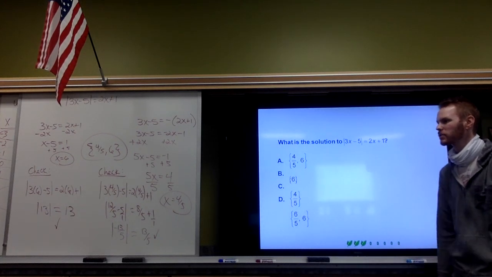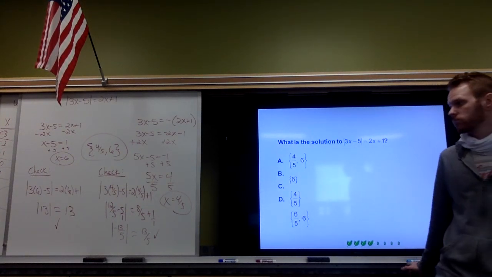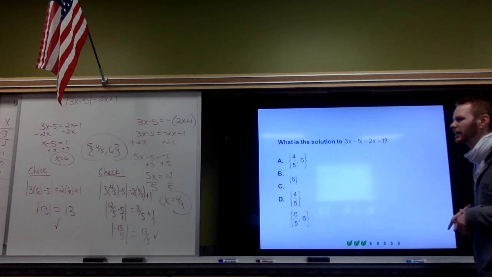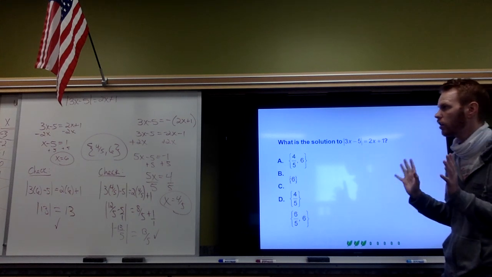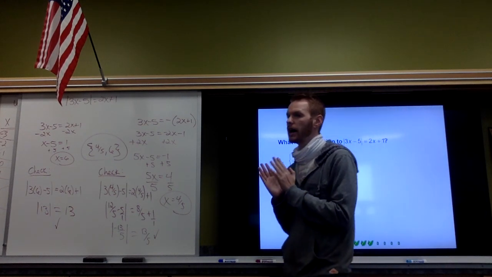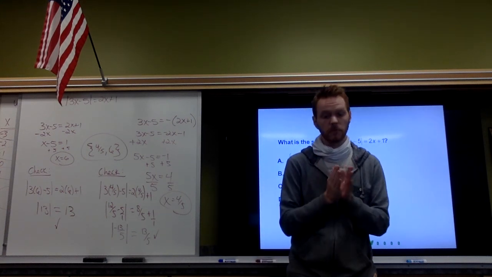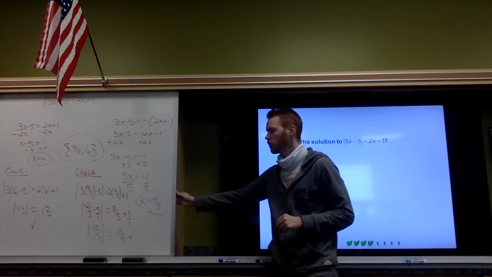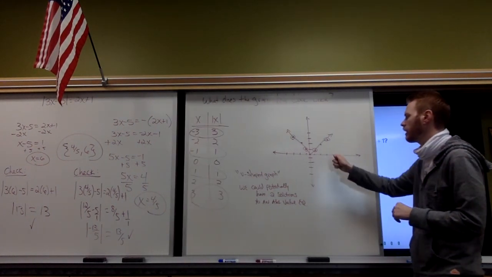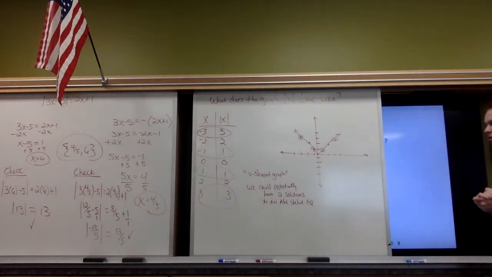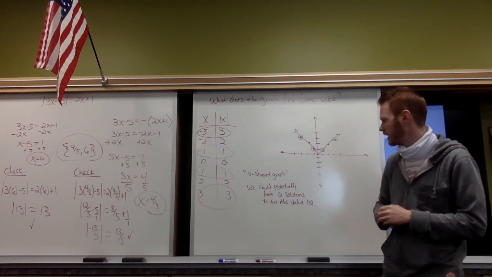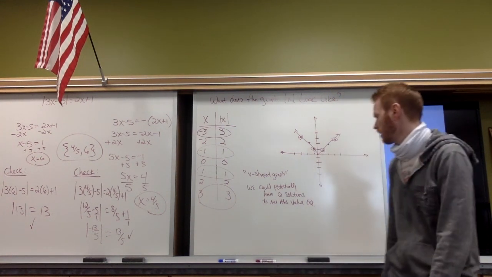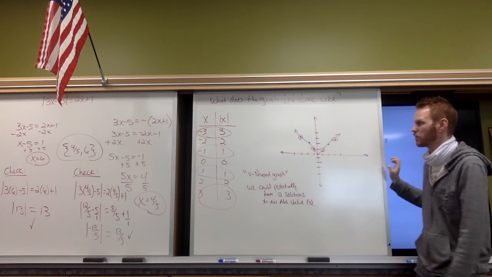Hopefully, this is bringing back some memories. If not, if this is something relatively new to you, well, welcome to the club. Okay, welcome to Absolute Value. If you have any questions, please let me know. But overall, just remember, absolute value is how far you are from 0. Absolute value is all about distance, so you can't have negative distance. And anytime you're solving these, just keep this in mind. Keep it in mind that it's a V-shaped graph. You could potentially have 2 solutions. That's why I put potentially here, right? Because you could have extraneous solutions. So at first, that might not have made sense at the beginning of the lesson, but hopefully now it does.